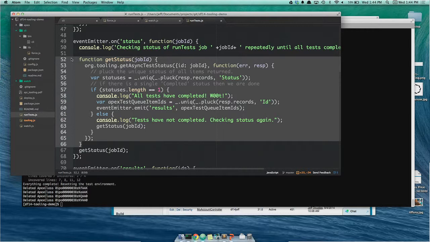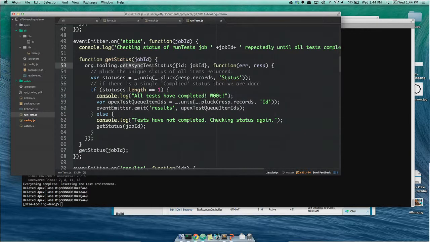So you'll see that it checks, okay, it says, give me the status of this test. Here's the job ID. And this is just a little package that says, give me all the IDs and the statuses for all these records. And it just checks to see if they're all complete, is what it's really doing here. If they're not complete, it says, okay, let's go ahead and run this job again and check for this job again. See if it's done yet.